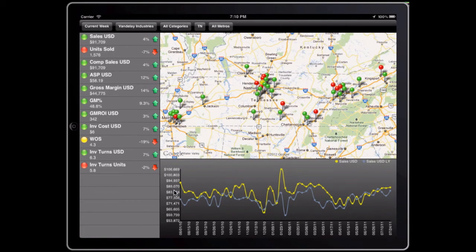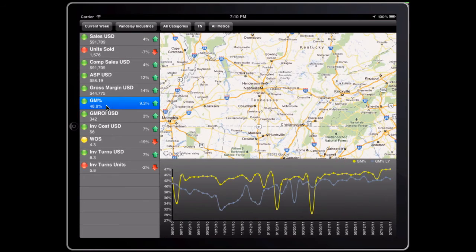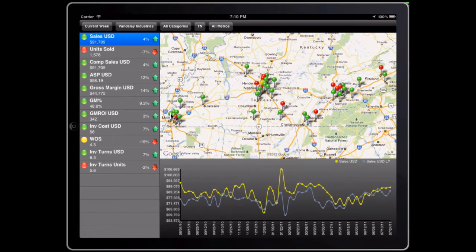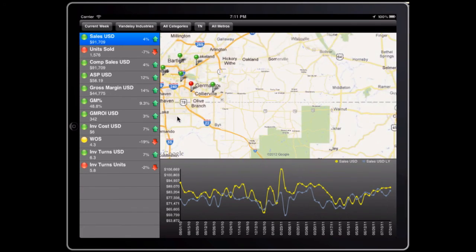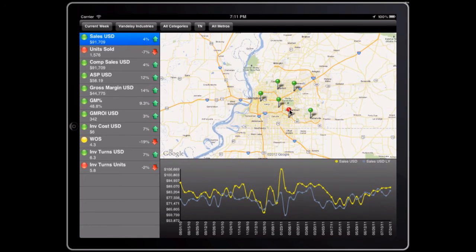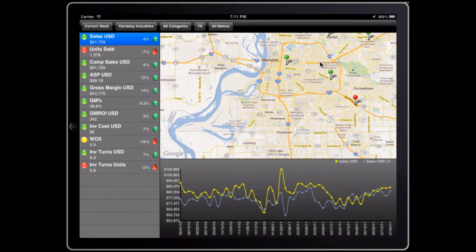Now I can see the location of each store in Tennessee on the map, and the pin color indicates whether that store's performance for the metric I choose is acceptable or not. And again, here I can choose different metrics. And all of the other visualizations are updated. Of course, I can zoom in on this map and I can see that in Memphis I have one specific store that's underperforming the rest. And if I wanted to see exactly where that store was, I could just keep on zooming in.